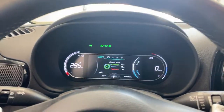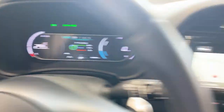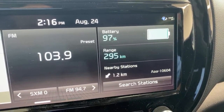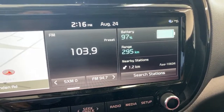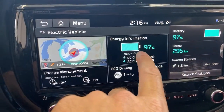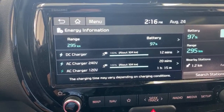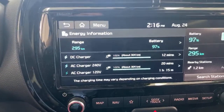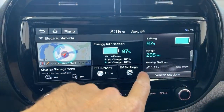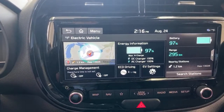Now we're going to talk about real features. First of all, everyone wants to know about range. I got the low-range car — this car is rated for 248 kilometers. I had it at 100% when I left this morning. It is at 295 kilometers of range right now. The low-range Kia Soul reliably gets 300 kilometers plus all summer for me. If we check what it shows when full, it says 304 kilometers. I'm getting 300 to 307 every day all summer long, regardless. That is more than enough for me. I think range is something that people overestimate their needs for, and we called it perfectly with this car — and it saved us some money.